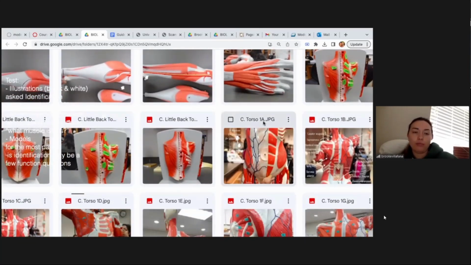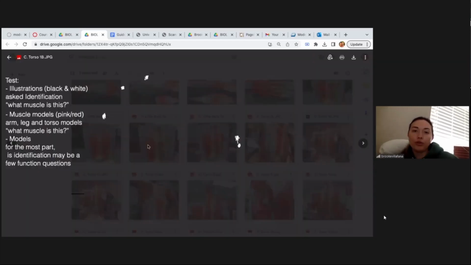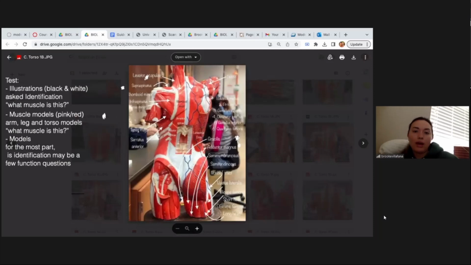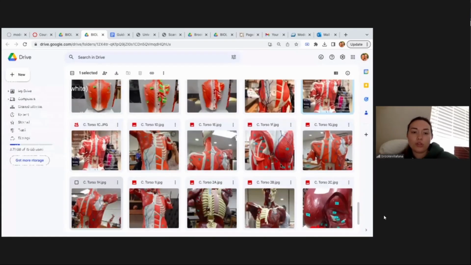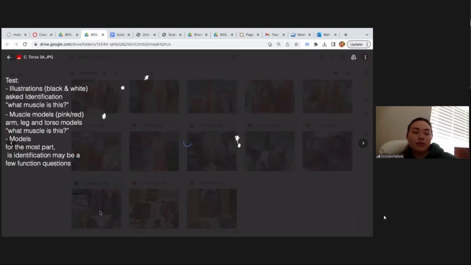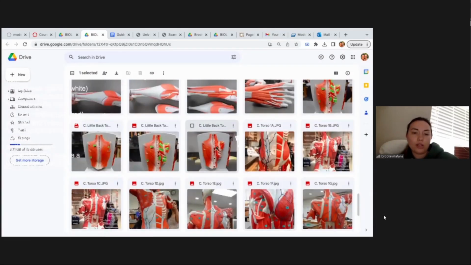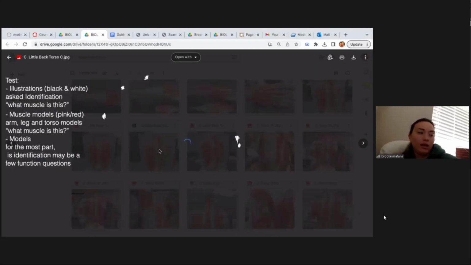And then in addition, you have the torsos. The final muscles you need to know on the exam are the torsos. They are actually pre-labeled for you. So if you look right here, we have a pre-labeled torso. This is everything you need to know for the lab exam on the torso. And this is one torso we test you with. This is the second torso we test you with. It is not pre-labeled, but you should be able to look at it and label it yourselves. And then this is the third torso we test you with, and it is also pre-labeled. And then this little torso is also tested, but it doesn't have as many of the terms.